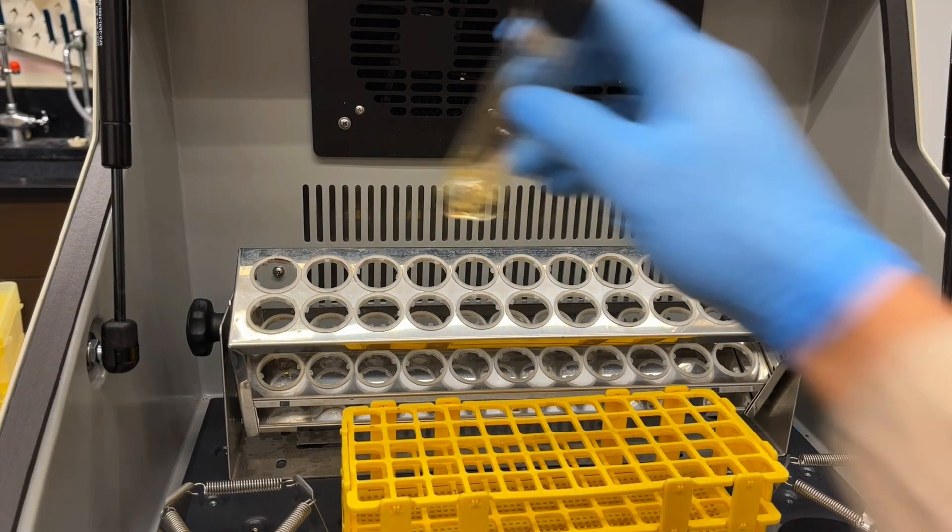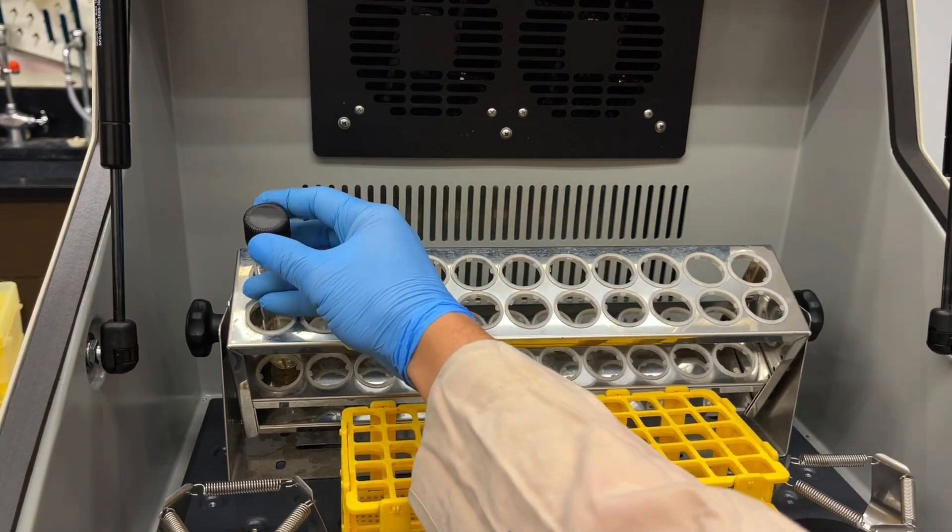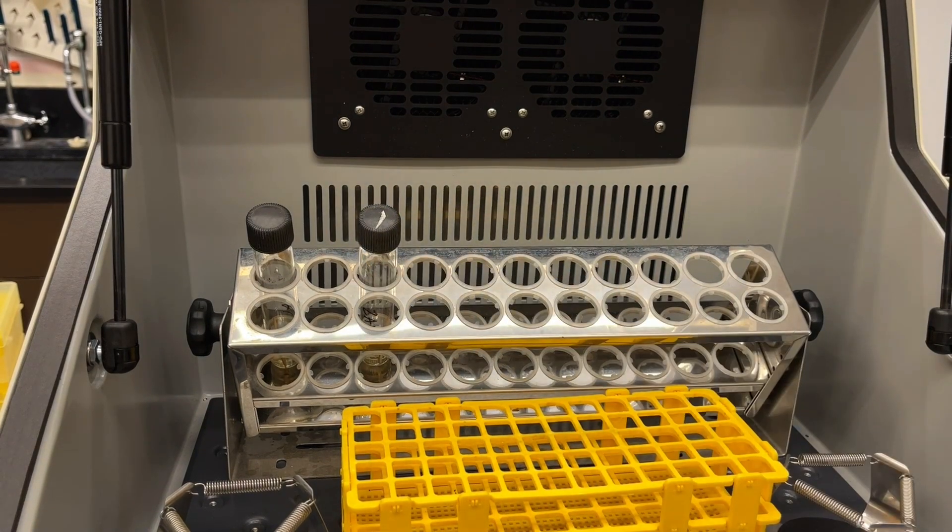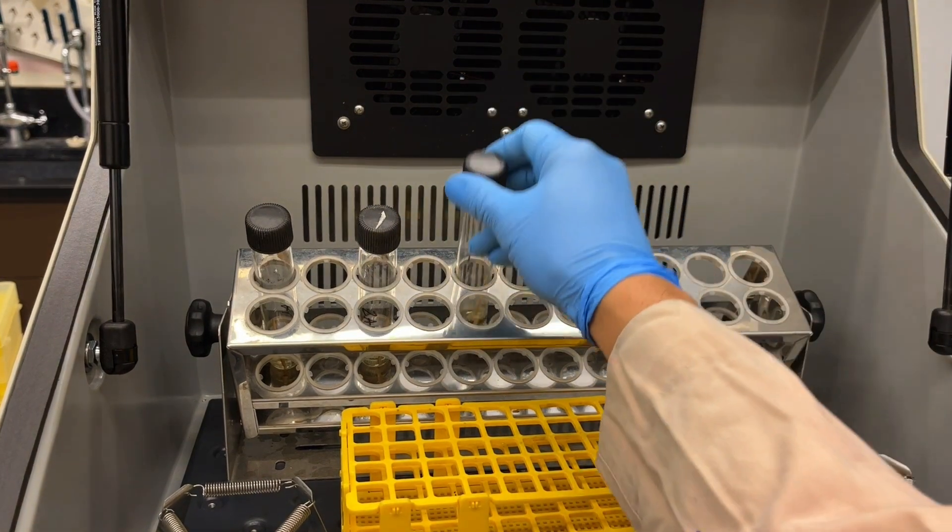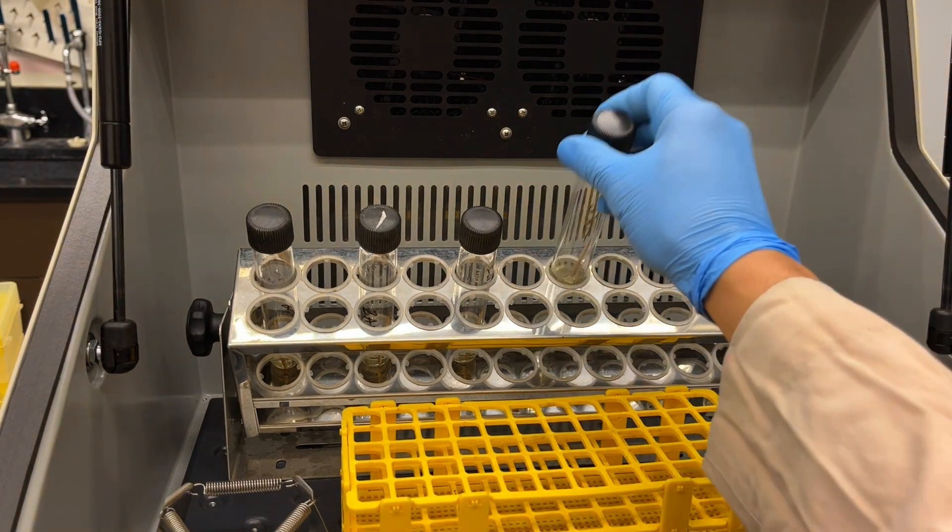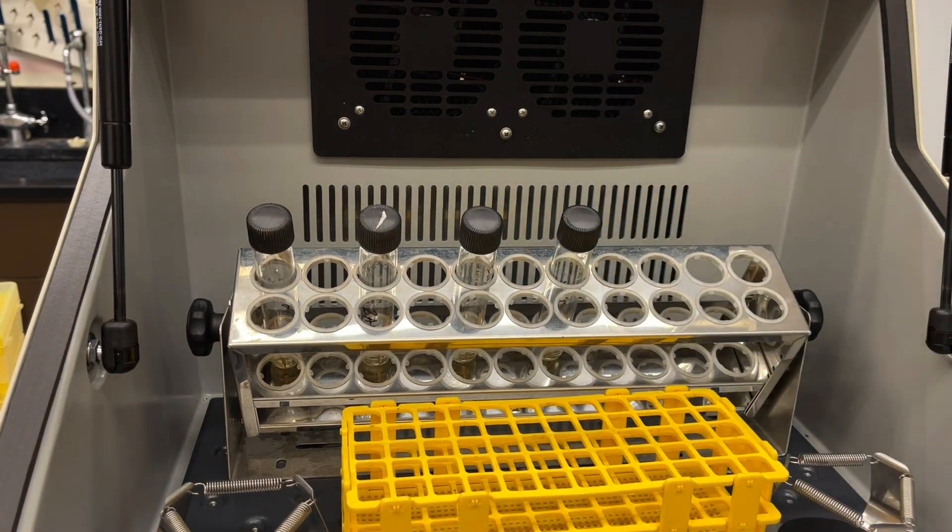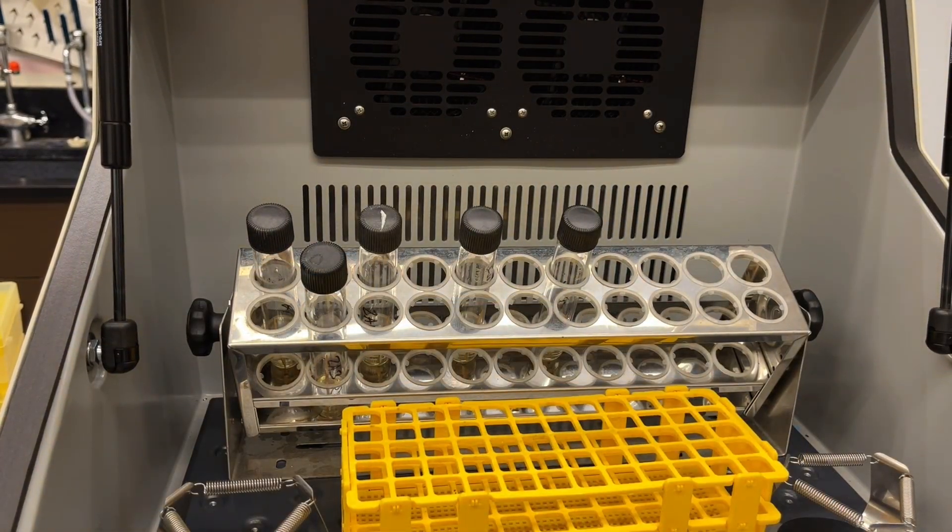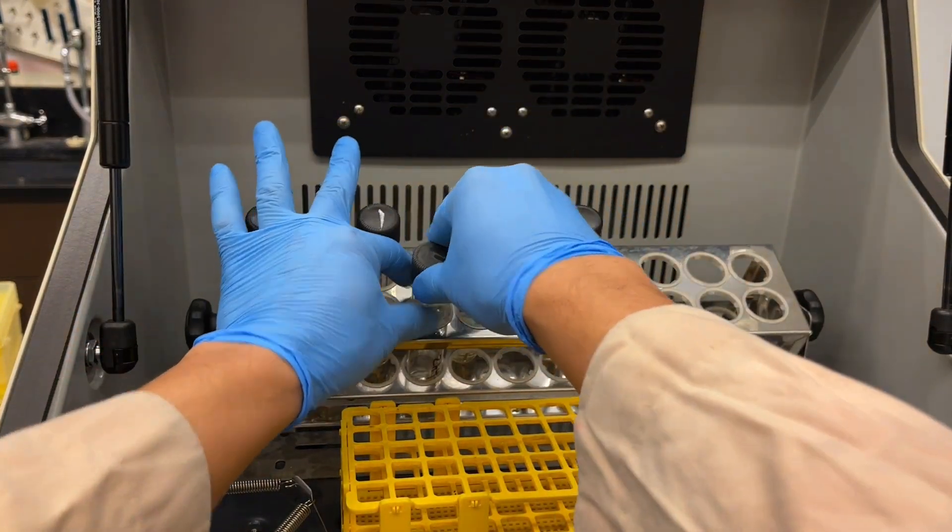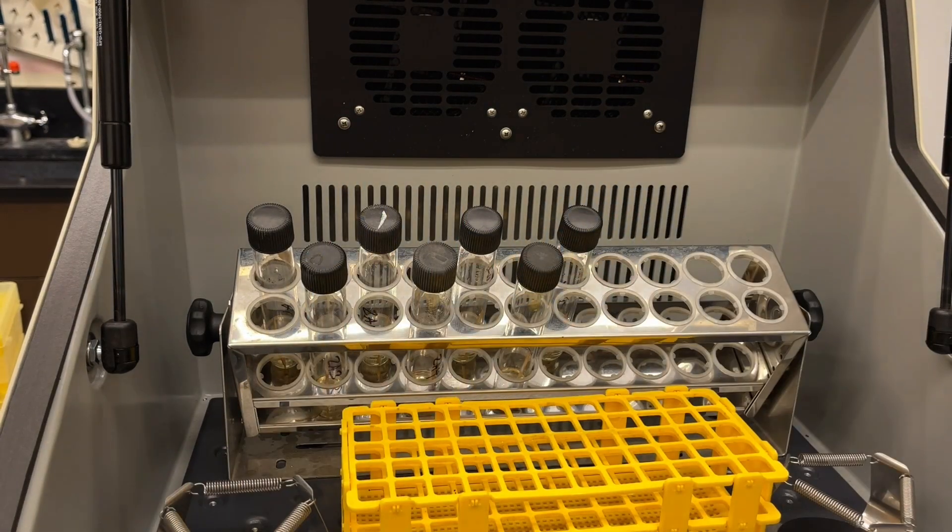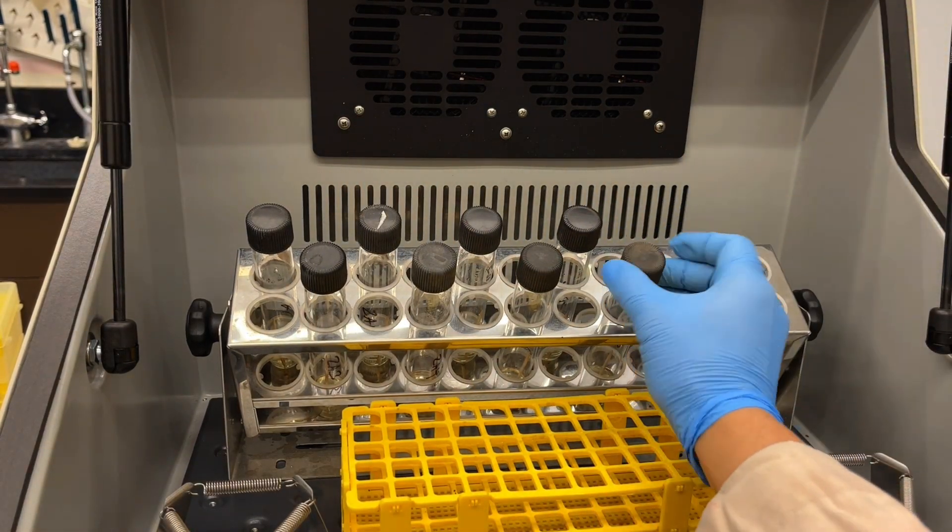All the inoculated media need to be incubated. The tubes go into a shaking incubator. The shaking helps aerate it so then it can get maximal growth. I like to have a loose cap. So I'll close the cap, I'll put it in the shaker, and then just roll it back just a tiny bit, just so then there can be a little bit of oxygen exchange. But the cap still stays on tight, so don't loosen it too much. At the same time don't crank it closed. Although I know people that do crank it closed, and you know both of us seem to get the same results. But you know these are the habits that I've learned. This is what I do.